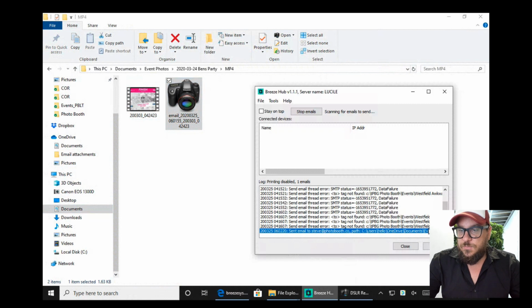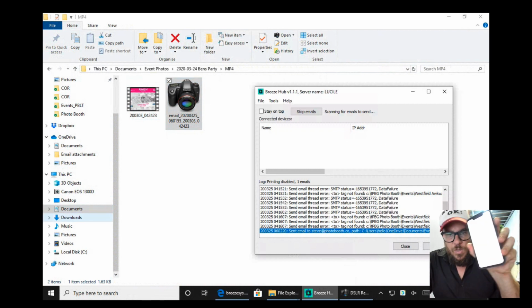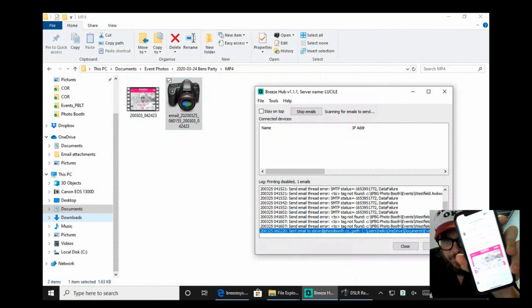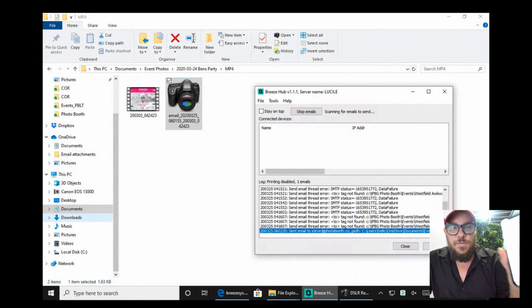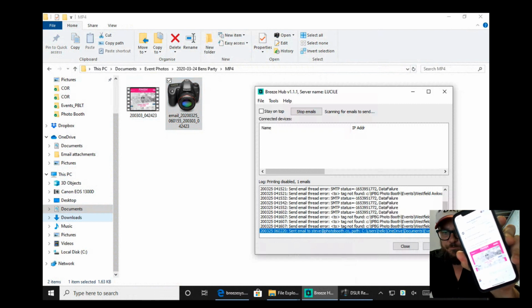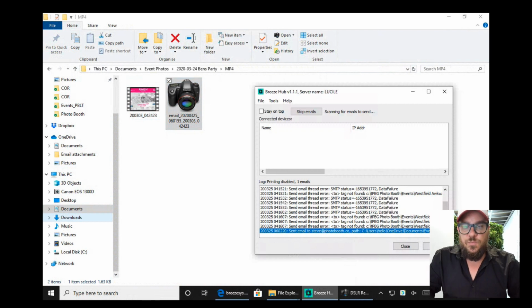Now I'll just try and. Okay, so probably can't see it very well, but the emails come through here with the attachments sent through, which looks pretty good. So just real quick, what I'm going to do, because the email that was sent was pretty plain, I'm just going to grab.